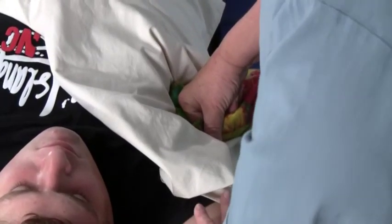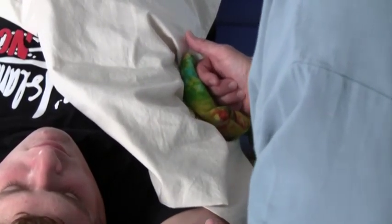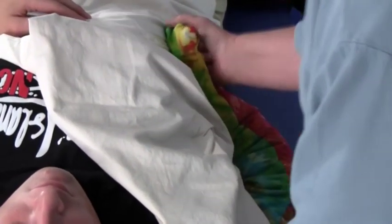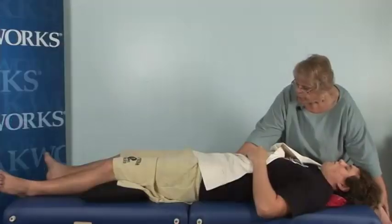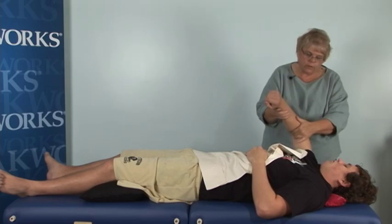So now we are going to compress towards the waist, and I'm just rotating his arm in very gently with a flat hand. I'm not grabbing him. I'm rotating his humerus as I'm stretching. So it's a pin and stretch, or stretch, compress, stretch, and release. Compress, stretch, and release. And as I compress, I'm letting that heat sink and take that tissue as far as it will go. So this is a myofascial release, treating the entire quadrant. Whenever you have a shoulder girdle injury, the best option is to treat the entire quadrant of the shoulder that's involved. Then I bring his arm down to rest on the table because it's totally relaxed now.